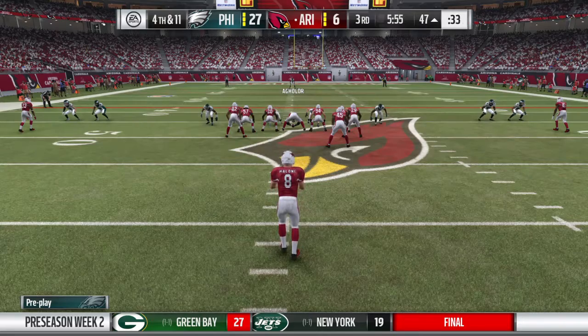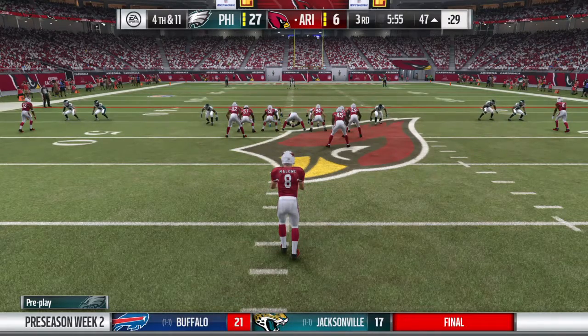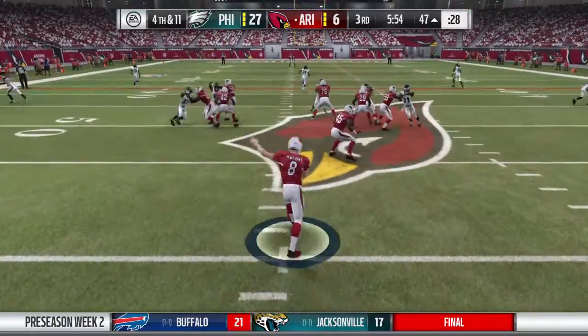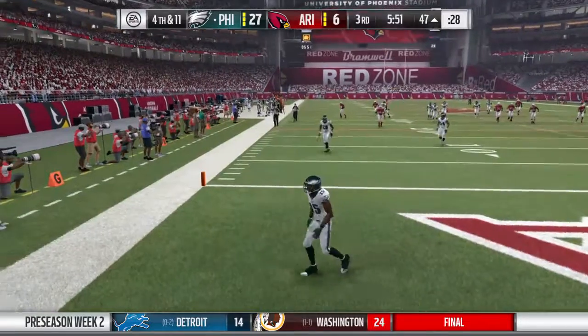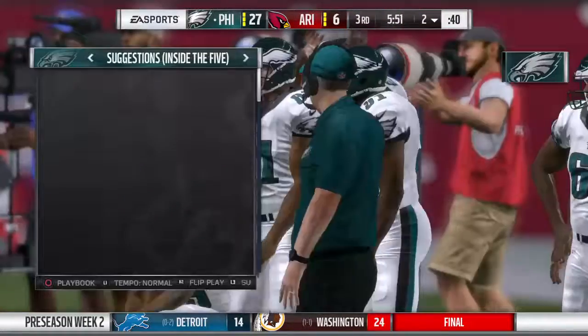But not to get too overcritical there because he knows what he's doing, but his shoulders looked a little off kilter there when he threw that. I don't think you're being overly critical there. You're just analyzing it, and he gets those shoulders right, that pass will go from incomplete to complete.